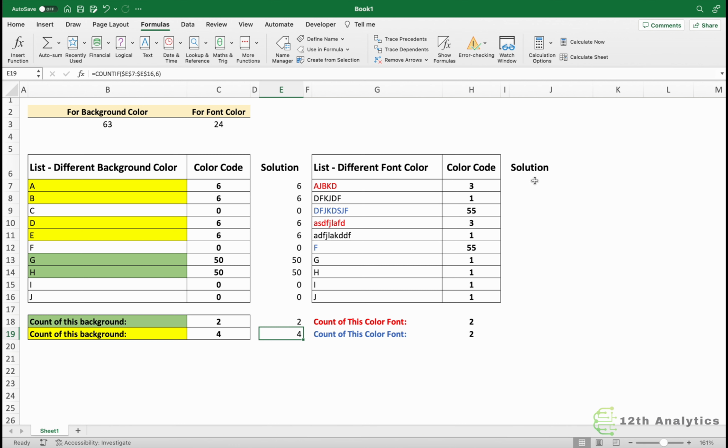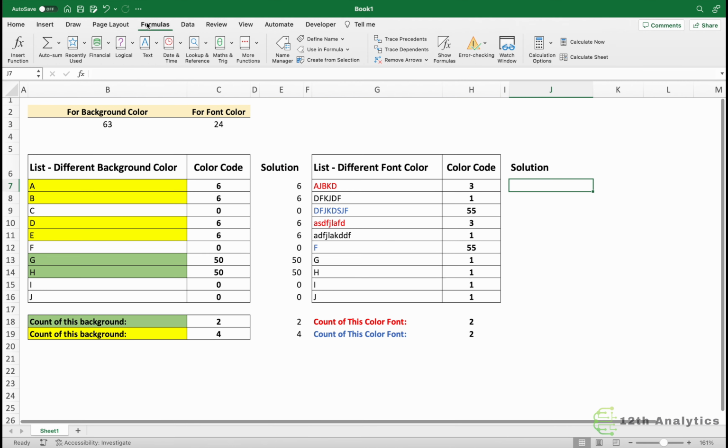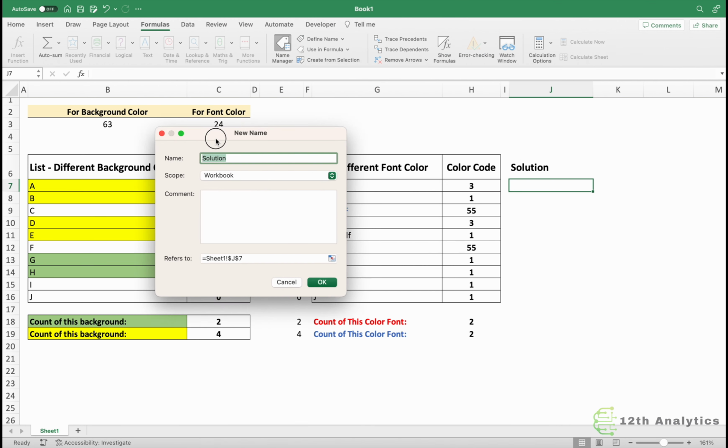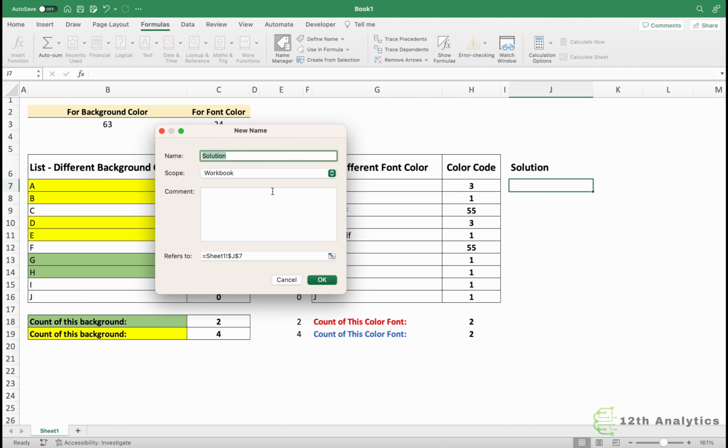Similarly, we can solve this for the font color. If we go to the Formulas tab and Name Manager, New, I will type here Font Color2, is equal to Get.Cell.